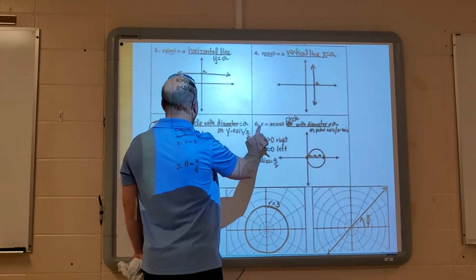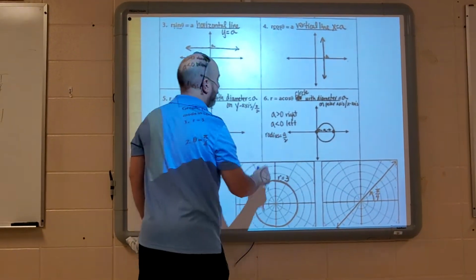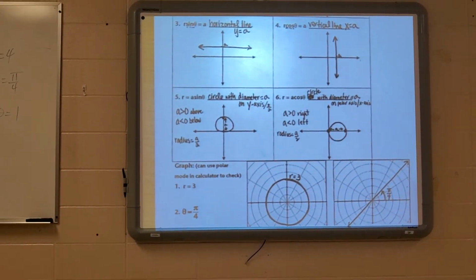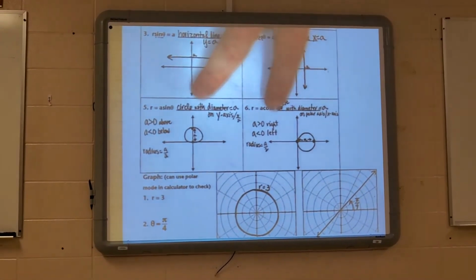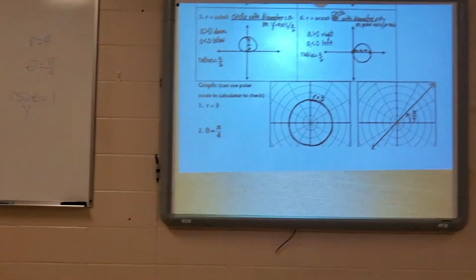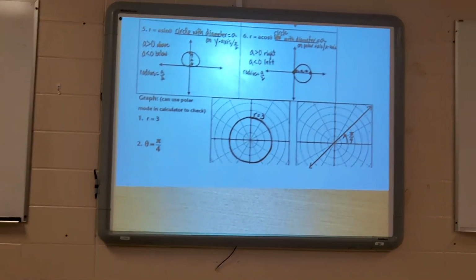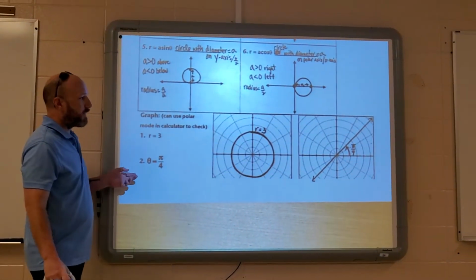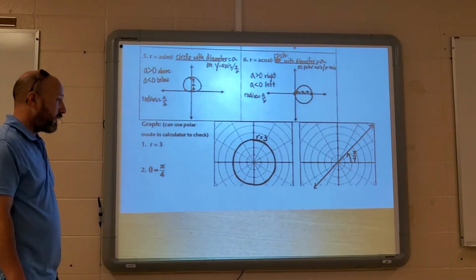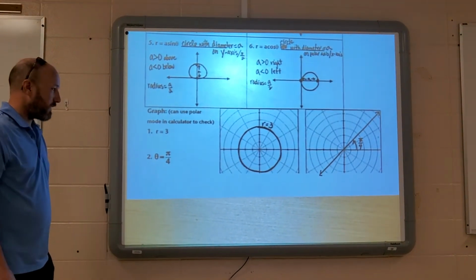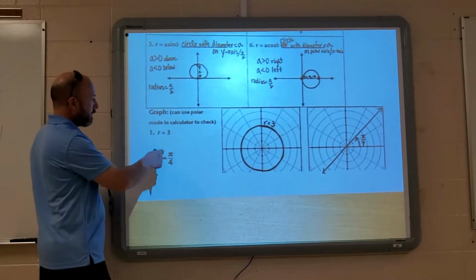And then this is the same thing, except now instead of going up and down on the y-axis, it's just moving right and left on the x-axis. It's not that big of a difference. Okay? So you could use a calculator to graph these. I'm sure all of you have some kind of graphing calculator on your phone by now. If you don't, please download one and make sure you put it in polar form and you can graph these things.